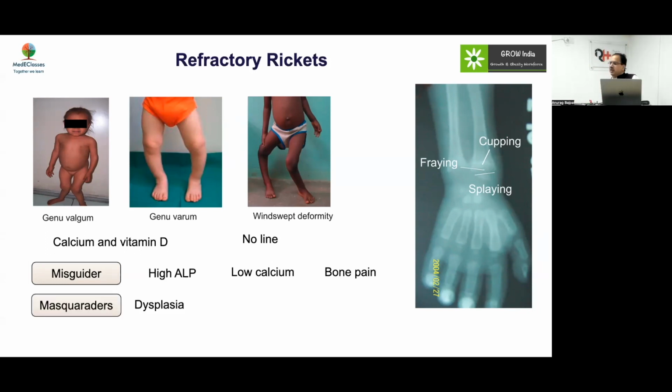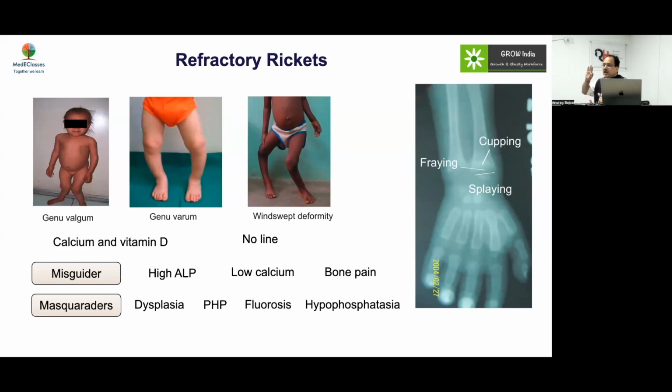Other things which may cause rickets are like skeletal dysplasia, pseudohypoparathyroidism, or fluorosis, which may look like rickets. And of course, because they are not rickets, they will not respond to vitamin D, and you may label them as a significant case of a pathophysiological cause. One important condition is hypophosphatasia, and this is characterized by an absolutely low level of alkaline phosphatase.